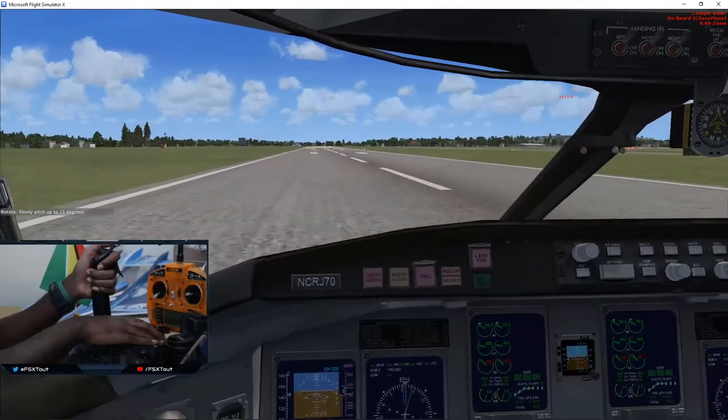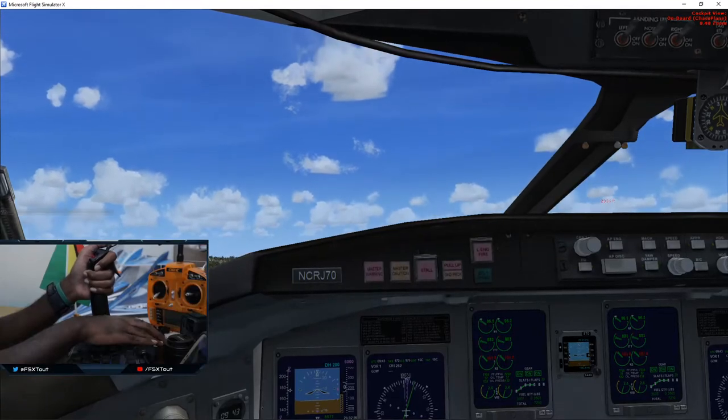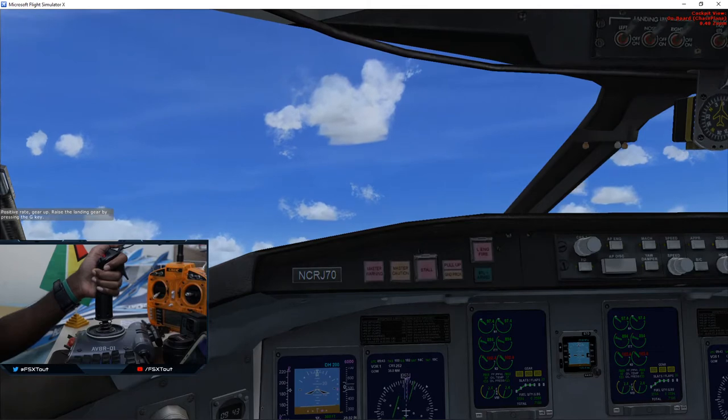V1. Yep. Rotate. Slowly pitch up to 15 degrees. V2. Positive rate, gear up. Raise the landing gear by pressing the G key. Gear is coming up.